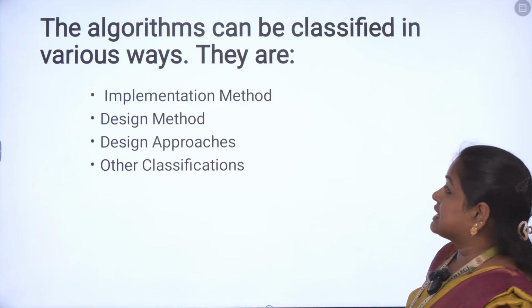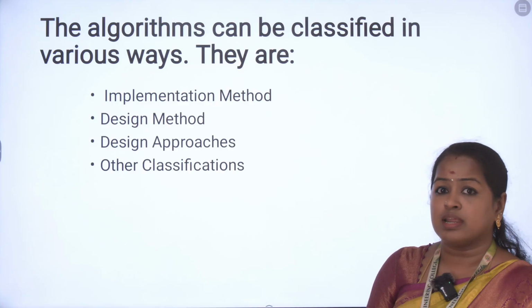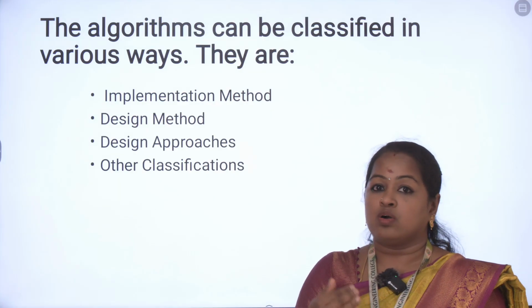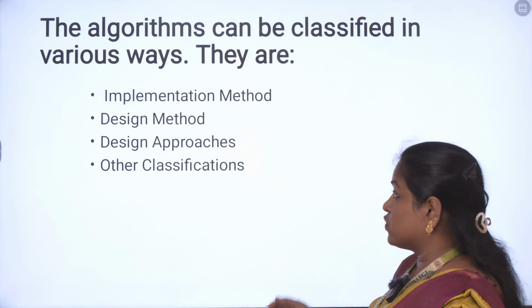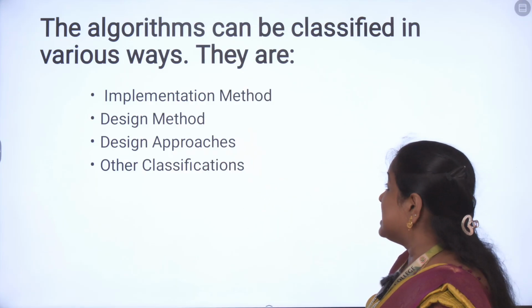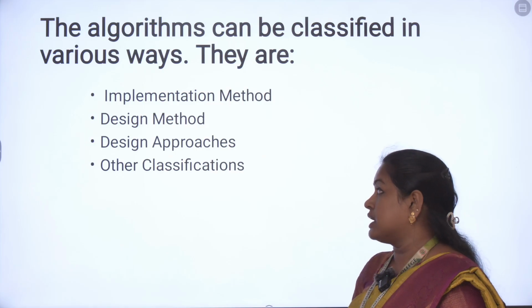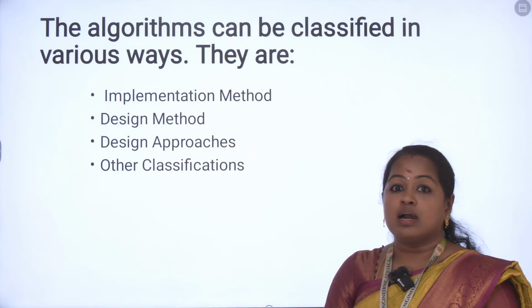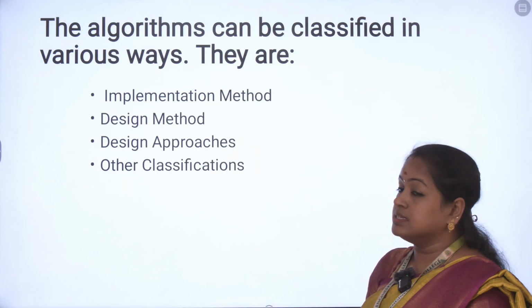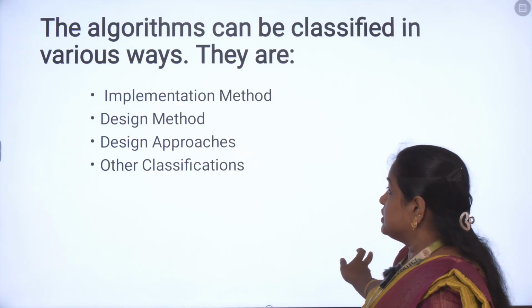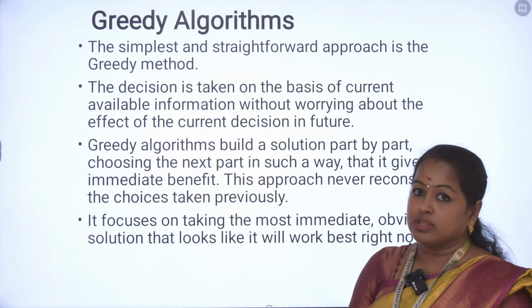The algorithm can be classified in various ways. There are different types of algorithms and all these algorithms fall in four categories. First is implementation method, then design method, design approaches and other classifications. Our greedy technique falls in the design method. So today we will see what is a greedy algorithm.